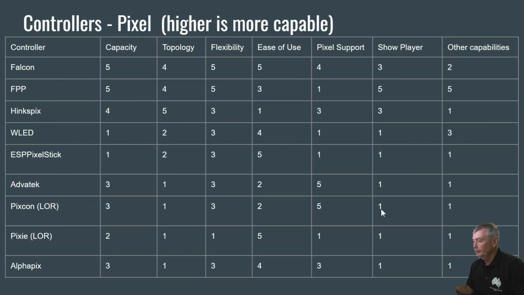On the controller side, I'm not going to go through all of this. I've kind of tried to pick a number of key capability areas that you might want to consider when you're choosing controllers. All of these controllers will drive pixels. So it's not that any one of these controllers is bad or will not work, but some of them have greater strengths than others that you will need to consider if you're in the market for a new controller and you want to do it.